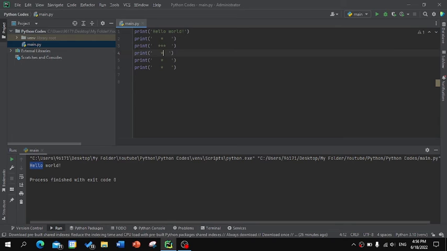Similarly, now 2 asterisks, 3 asterisks on both sides, and we don't need this line. And let's comment out this line. You're going to learn about comments in separate videos.